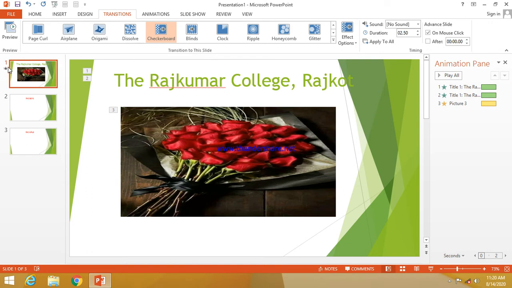The star indicates the animation has been applied to the slide number 1. Now if you want to apply to all the slides, then you need to click on apply to all the slides. The moment you keep, you can see the stars over here. Okay, that shows that animation has been applied to each and every slide. Let us see how. I click on F5. Okay, then press the enter key.